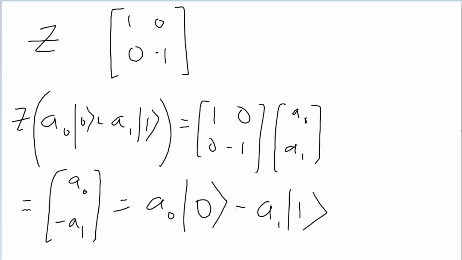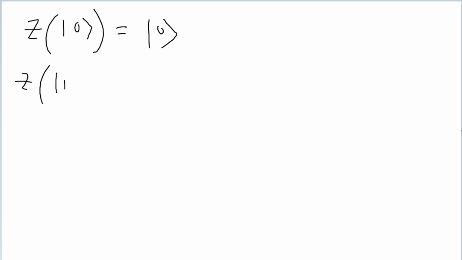So what does it actually do? Let's look at what this Z gate does a little bit more carefully with an example. Just to establish what we already know, putting the vector 0 into our lovely Z gate is just going to give us the same vector over again. If we put our vector 1 in, it's going to give us negative 1, right?